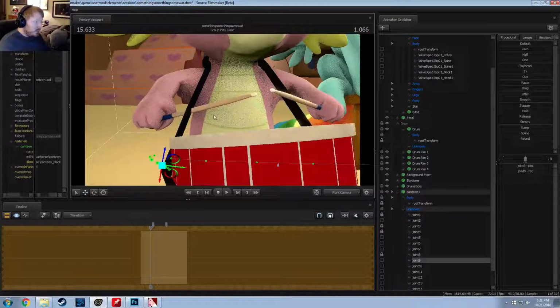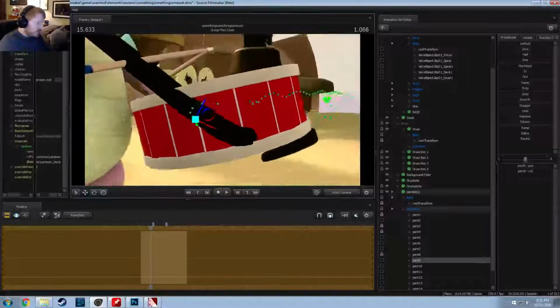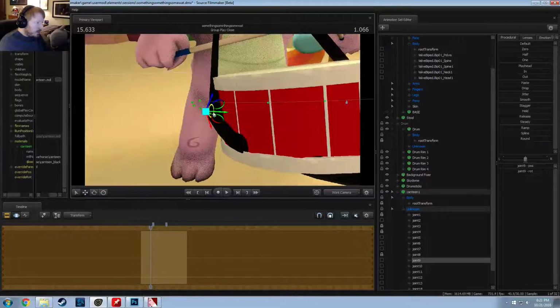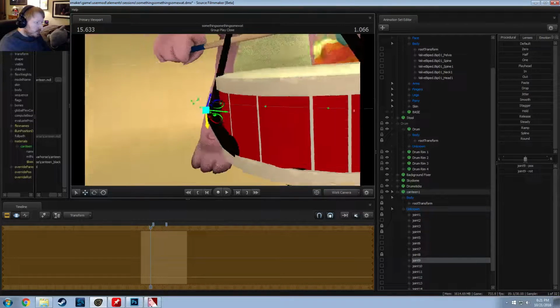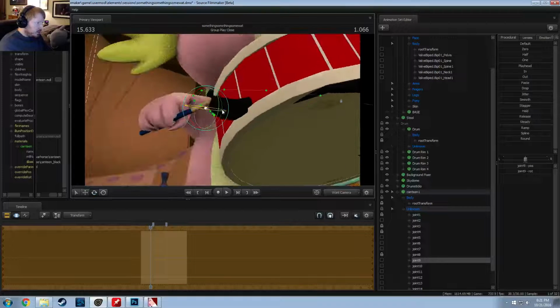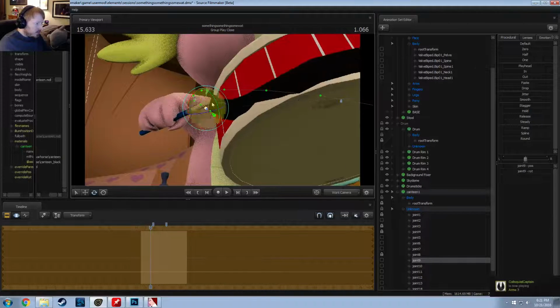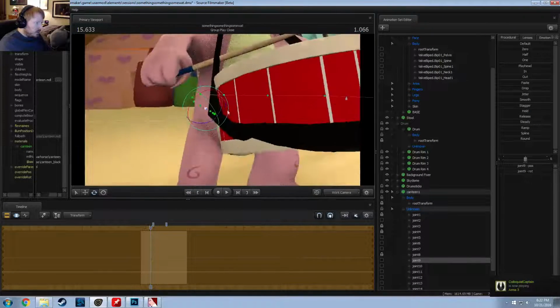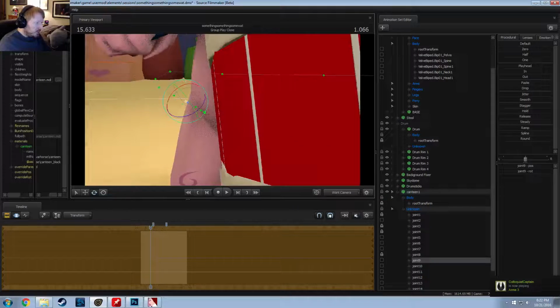Actually, I might be able to move that one there too a little bit. So this one, I'll put it out a little bit. I think it's turned weird. Yeah, a little. She's kind of big.